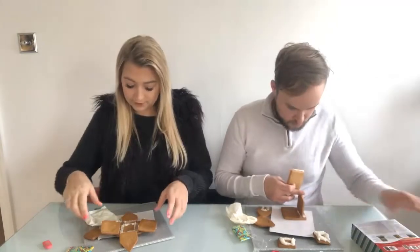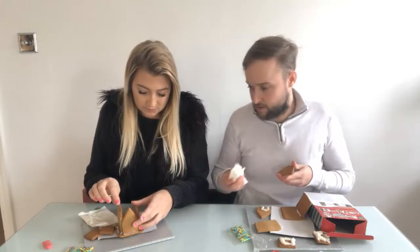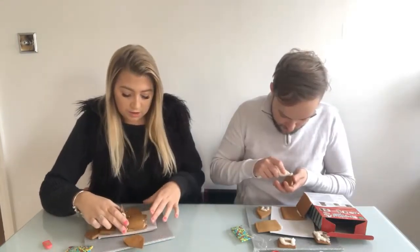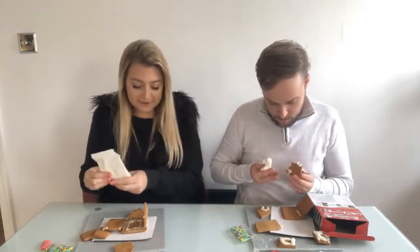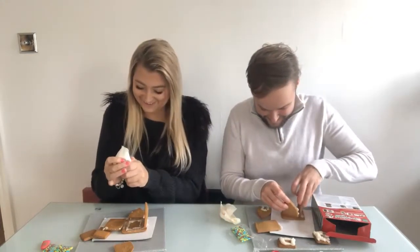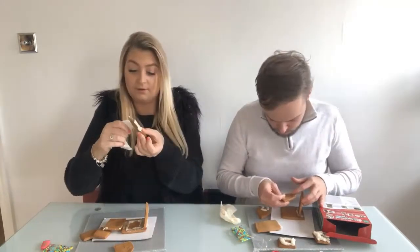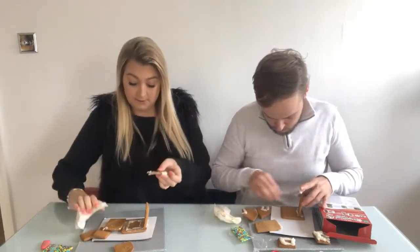Right, I don't get it. You sure these bits aren't meant to go up like that? No, man's got skill. Whatever gingerbread man's got to live in this, he's not going to be happy. We haven't even got any gingerbread men to live in it. Imagine doing this as a living. I sure couldn't do it as a living. Wouldn't be very good.